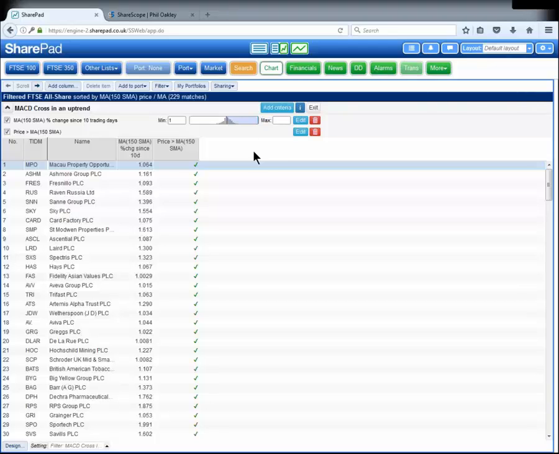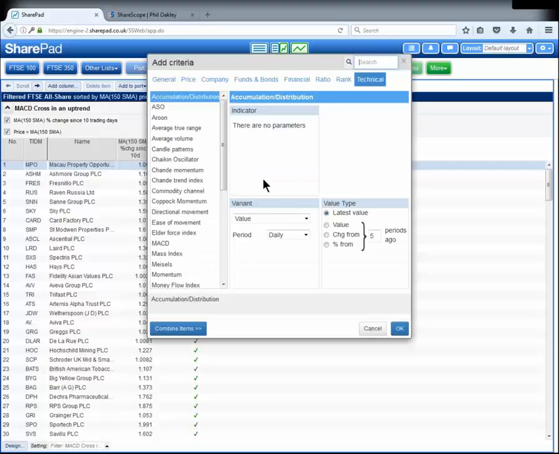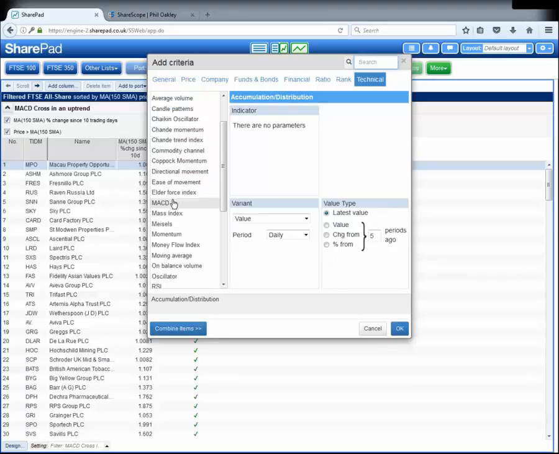So I'm going to click on add criteria, and I'm going to scroll down and find MACD, and I'm not going to change any of the MACD parameters. We want the value because we want to know it's below 0. We want the latest value. That's all good.